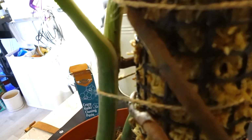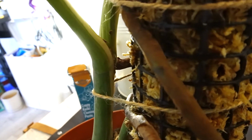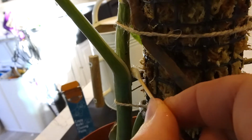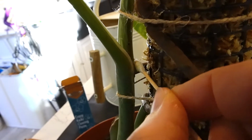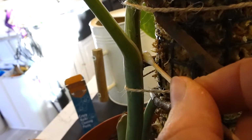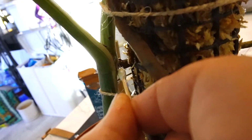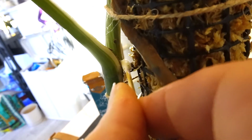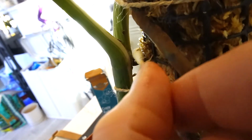And I also see another one right behind this leaf here. Man, I wish I didn't tie it up now, but it's right there. So it's just a little lump. It's just very hard to see. I know, I'm sorry with the angle of everything, but it's right there. So I'm just gonna put a little bit of the paste on there.